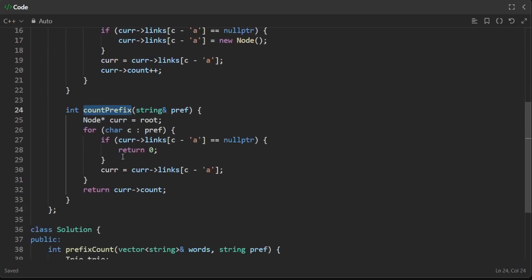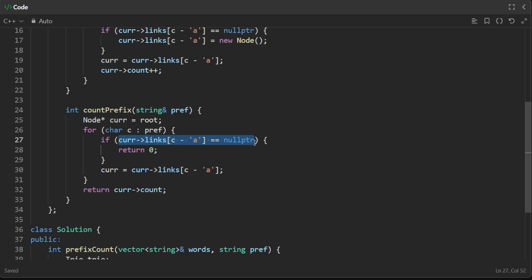Then we have another function, count prefix. We will give our prefix string over here, and it will check whether this is present in the prefix tree or not, and if it is present, then what is the count. So again, we have taken the reference of the root node inside cur, and then for each of the characters in our prefix, we are checking if the current node does not have a reference to this character, basically it is null, then that means the prefix is not present in any of the strings.